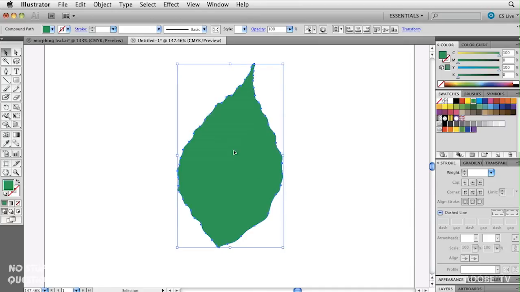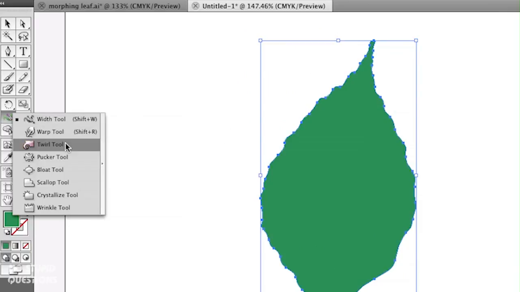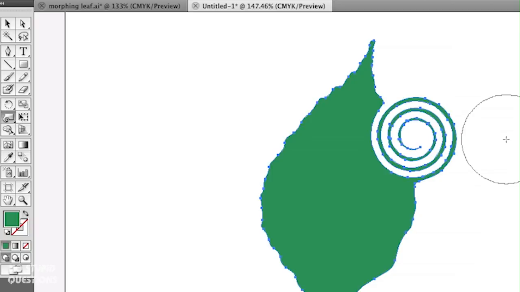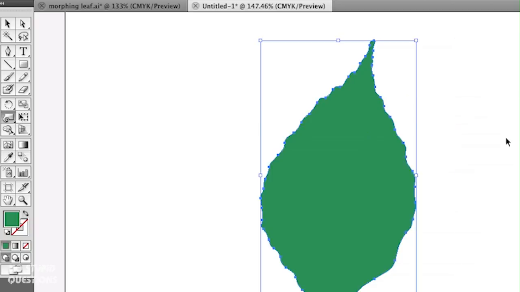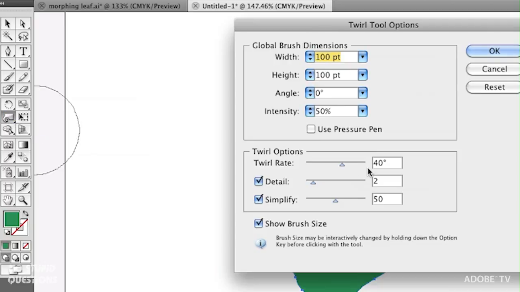So I'm going to need to bring this particular shape back in when I distort it. So again, I'll just copy that so now it's in the clipboard. On the left-hand side, buried inside this particular shortcut in this menu, we get down to the Twirl Tool. And the Twirl Tool has a radius. If you click on this, you'll see it twirls, and usually it does that very, very fast and very large. If you double-click on the Twirl Tool, you'll bring up the preferences of width, height, angle, intensity, and twirl rate.